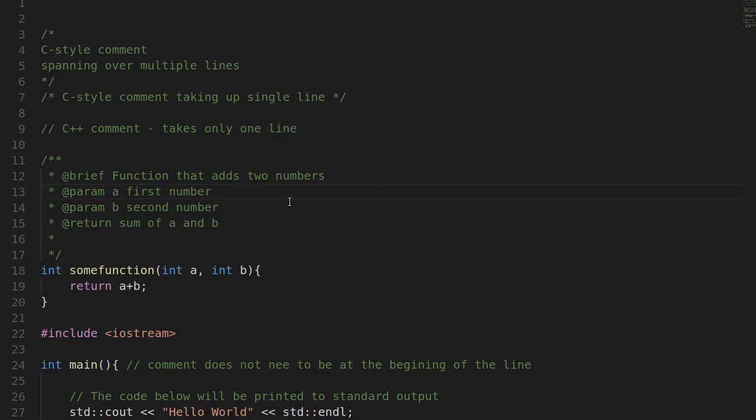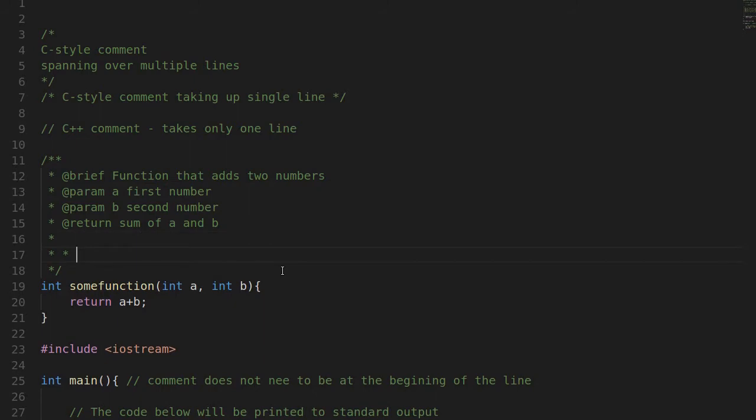When working on big projects with multiple teams, having this type of comment before each function and each class really helps bring out the code and lets your team understand basically what they're doing. You could add additional information here.